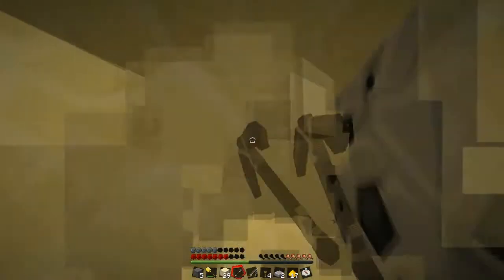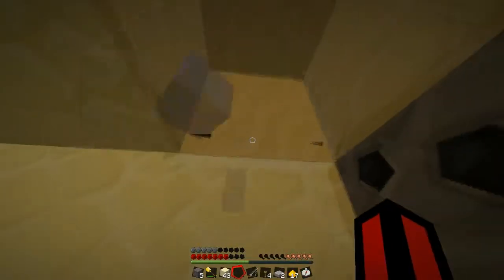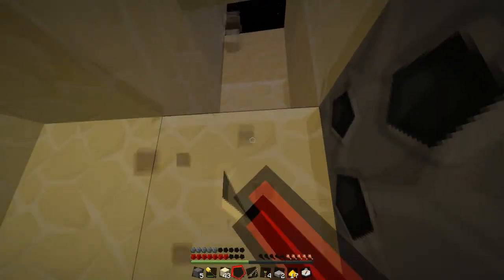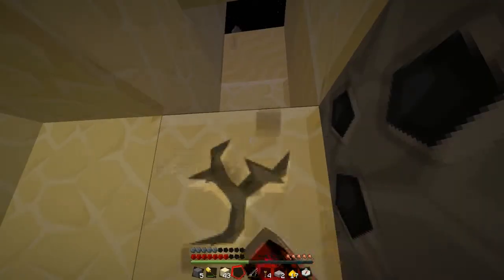I just need to find one bit. I'll dig up and see if I can run up and grab one. Oh crap. Yeah, see if I can grab one. My pickaxe just broke, didn't it? Yeah. Just punch this out.